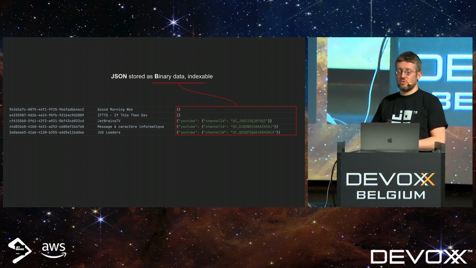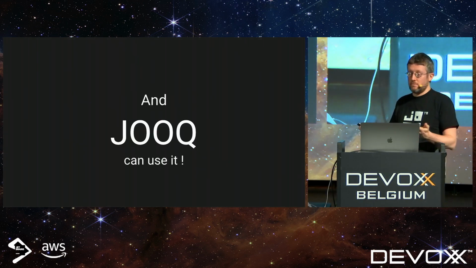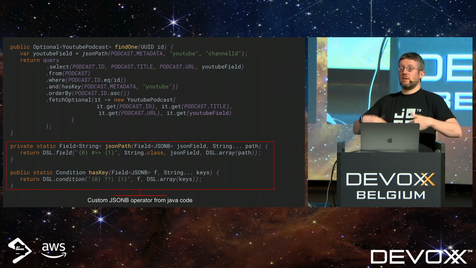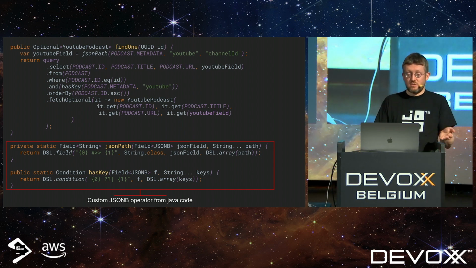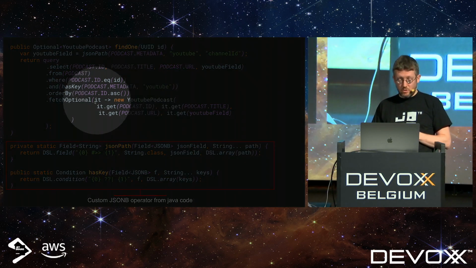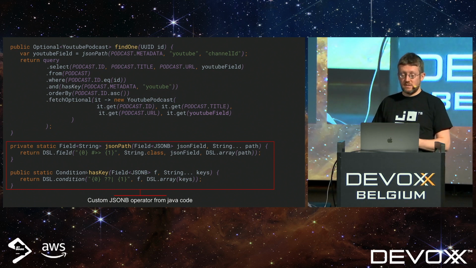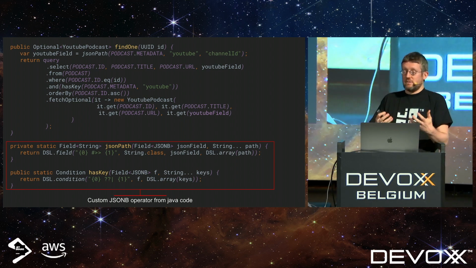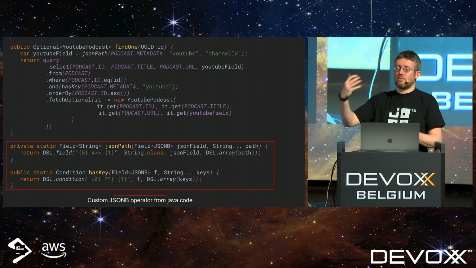But it's not supported in jOOQ. So how do we implement that? In jOOQ, we have all the things to create our own operator and method. So here it's just a simple static method in my code, and I provide the JSON path here, or the ASCII implementation. It's up to you to define the code, the operator. So you have to read the documentation, of course, but still you have the ability to improve the system to support things not supported by default.